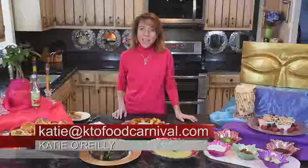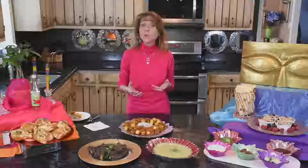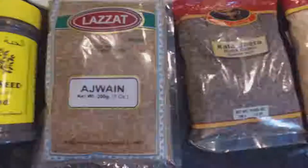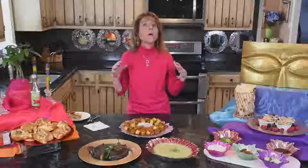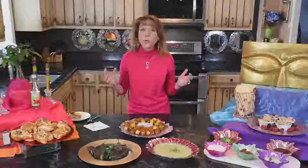We are starting off with nigella seeds — the inspiration behind this series of episodes — because there are so many spices out there that we might hear of and have no idea about. Nigella seeds are originally from the India and North Africa area. The seed, also called black seed, has a nuttier, toastier, more bitter flavor than oregano. For Indian-inspired dishes, they go great in curries.